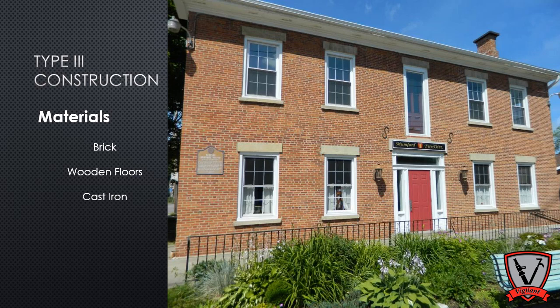The outside of this building is made of brick up to 18 inches thick. However, the internal components and floor of this building are made out of wood. The joint between the wood floor and the brick wall doesn't go through to the exterior of the building. These rods are used to keep the exterior wall of the building in line with the opposing exterior wall, which in this case would be found on the D side.